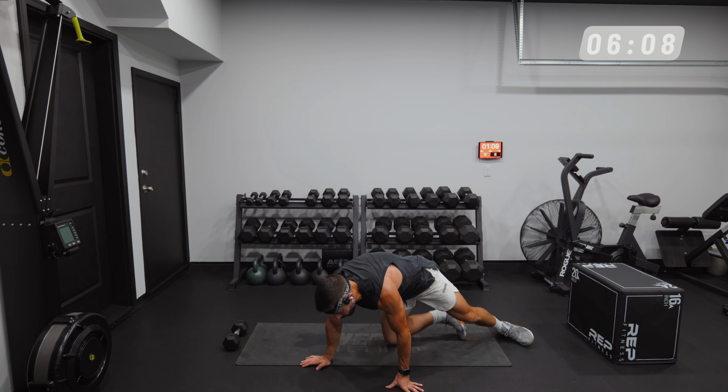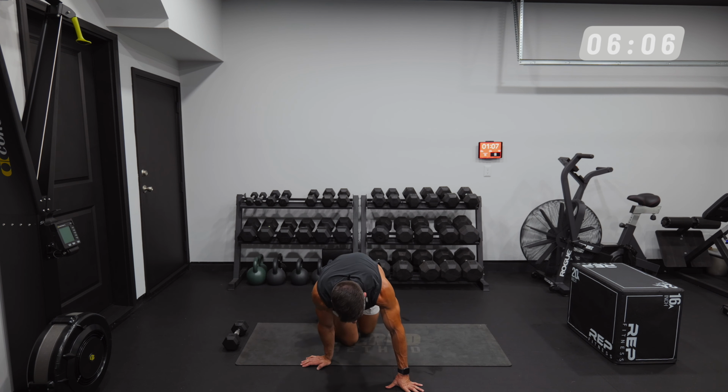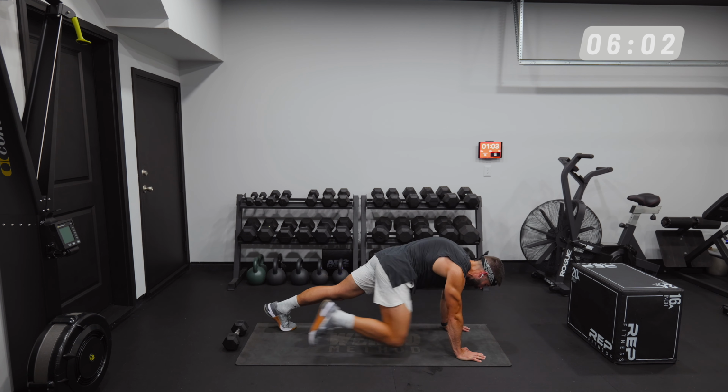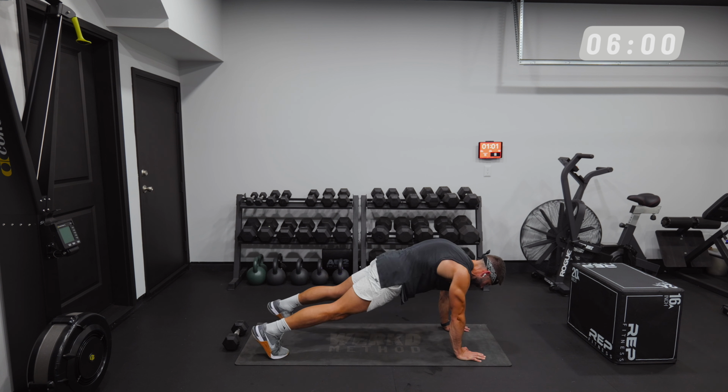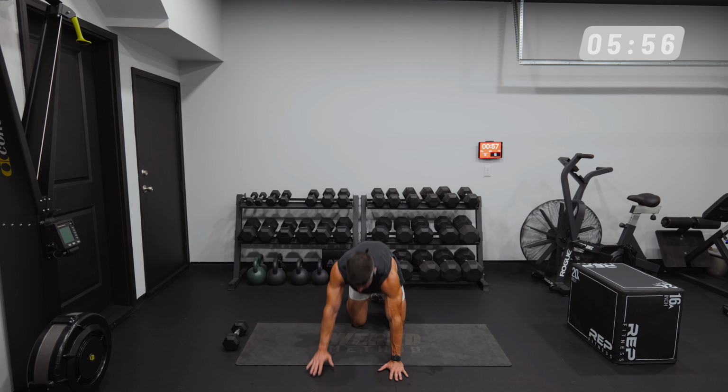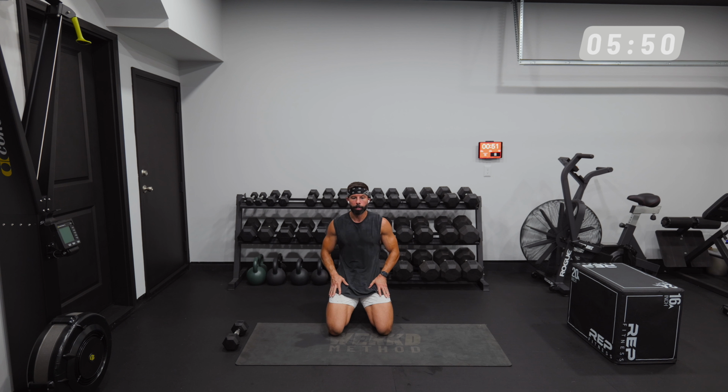Then we got 20 slow mountain climbers. So we're gonna be on our hands. You're gonna try to bring the knee to the elbow nice and slow, 10 each side. Think about crunching. I'm actually doing a little bit of a side bend as I come up. Crunch, crunch. You really wanna feel this down the sides of your obliques.